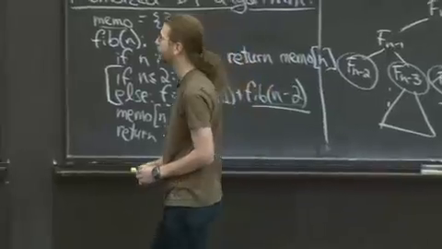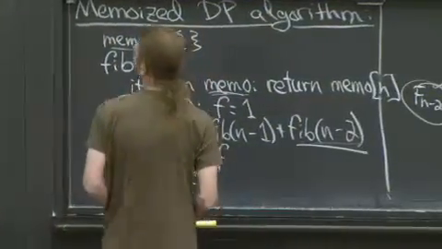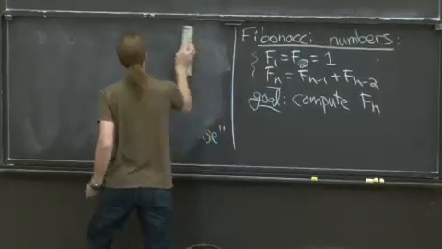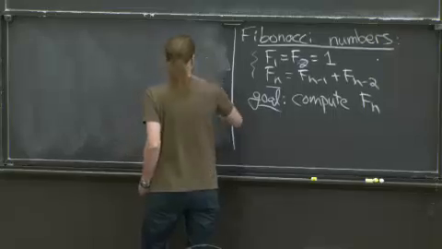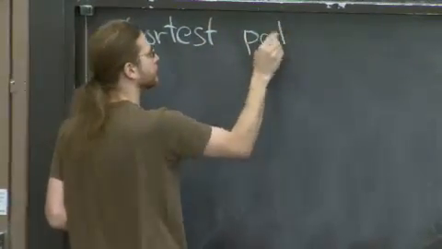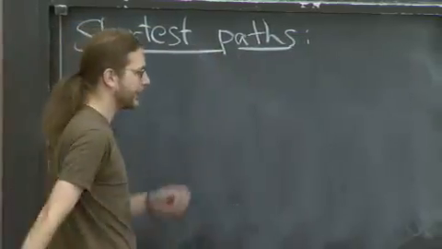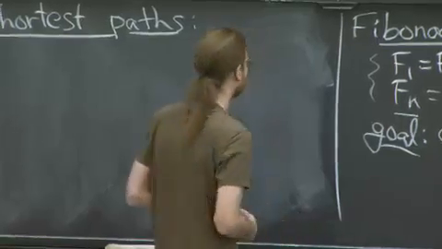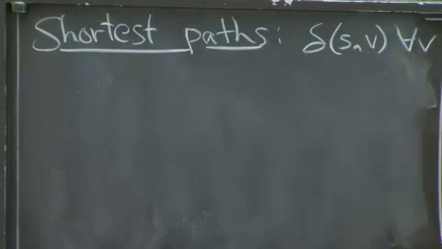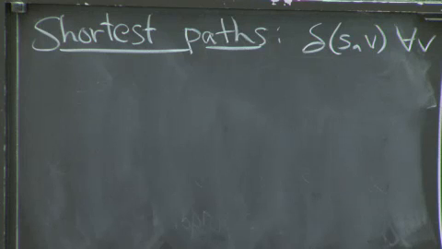All right, we move on to shortest paths. So I'm, again, as usual, thinking about single source shortest paths. So we want to compute the shortest path weight from S to V for all V. I'd like to write this initially as a naive recursive algorithm, which I can then memoize, which I can then bottom-upify. I just made that up. So how could I write this as a naive recursive algorithm?